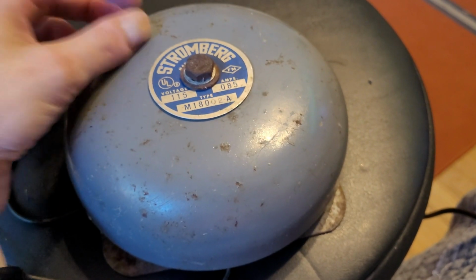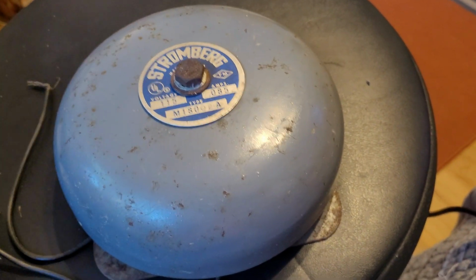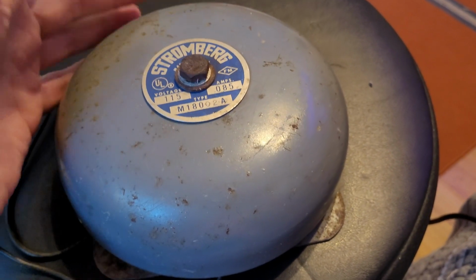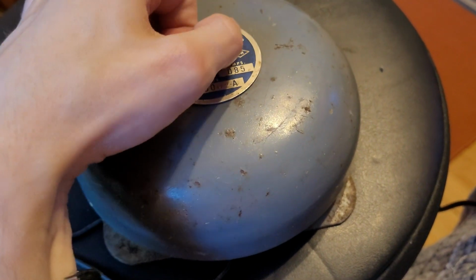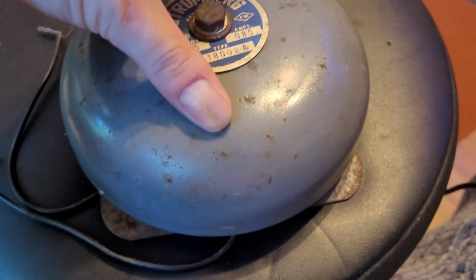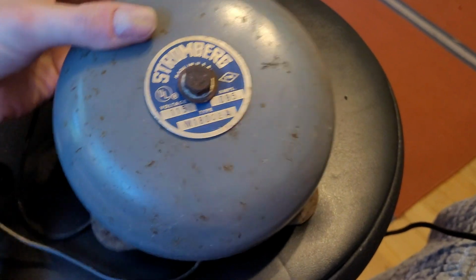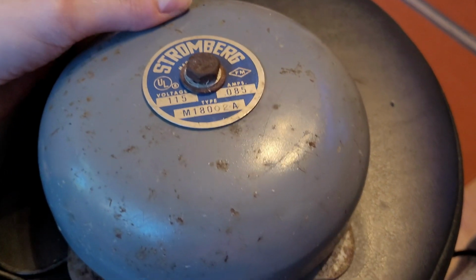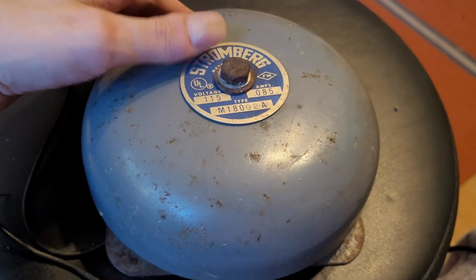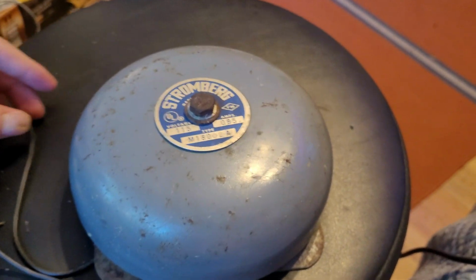And that one I actually hit with a ball one time while we were in gym class. I don't know what we were doing, but I decided it would be a good idea to throw one of those rubber balls up at it. And the gong wasn't on all the way, it wasn't tightened on there. It was kind of loose, so the gong rocked a little bit. So I thought, no, let's not do that again, lest the gong and label and bolt come falling down on my head. Although then I probably could have stolen the label and the gong and everything, but I digress.